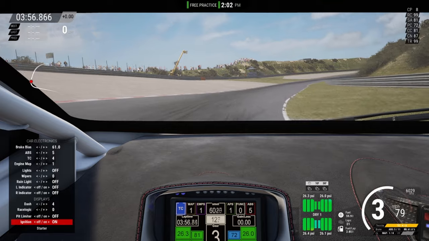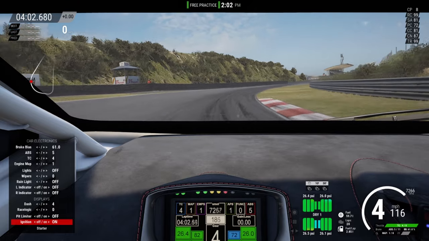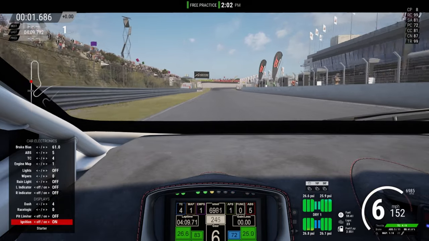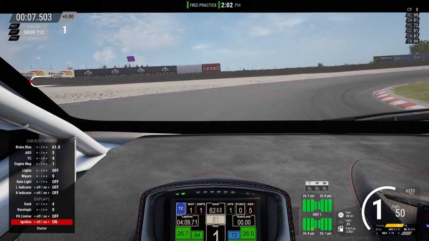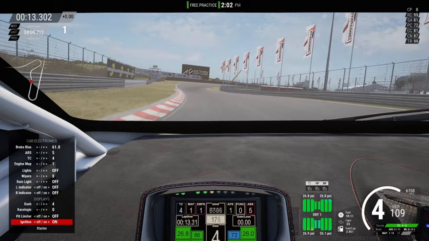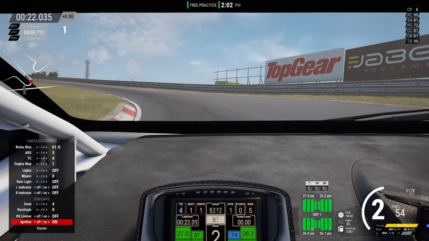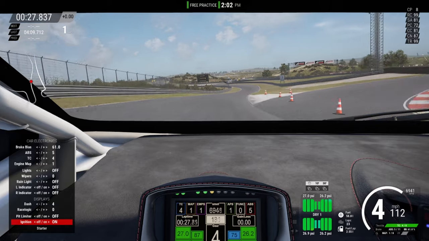Again, this is another corner that is pretty hard on the left-hand side tires. Because as you're driving across the line, the tires probably are not going to be working as hard as when you're going through some of these corners. It was actually very twitchy for me at the minute.